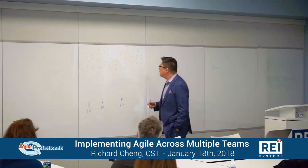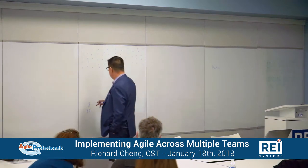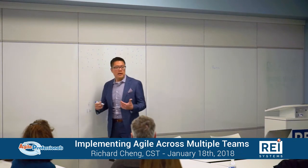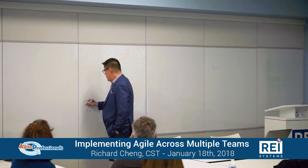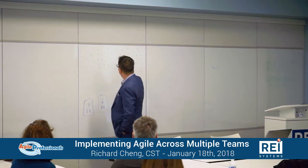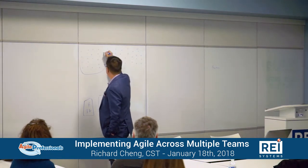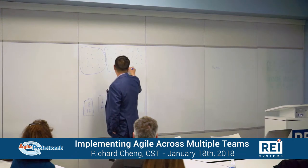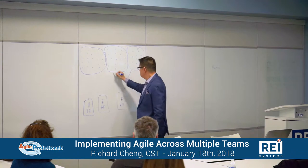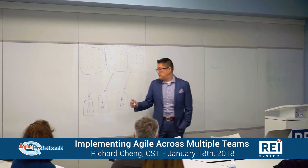When I was there in the 90s, we made a change, and it had a very marked effect. Rather than playing Tetris with our folks, we said, you know what, it's risky to rely on individuals. So instead we formed more stable teams. Then we took all this inventory, and there are different ways to do this. I'll show you the very simple way: we just grouped them like this.